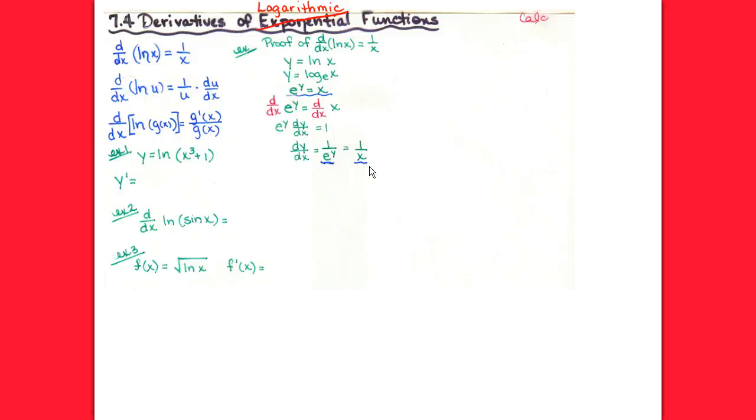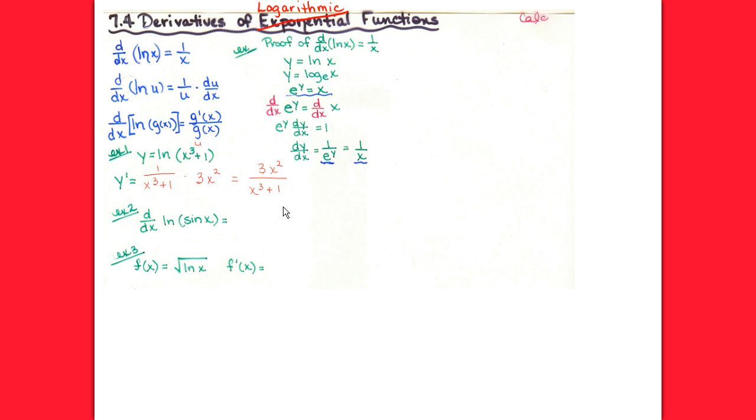All right, so look at example 1. Example 1, they tell me that y is equal to ln of x cubed plus 1. That's definitely a quantity, so I'm going to have to use chain rule. I'm going to have to do 1 over u times the derivative of u. All right, so if we let x cubed plus 1 be our u, then we would have 1 over u. And then we would need to multiply by the derivative of u. So what's the derivative of x cubed plus 1? 3x squared, right. So 1 times 3x squared would give us 3x squared in the numerator, and then x cubed plus 1 times 1 would give us x cubed plus 1 in the denominator.